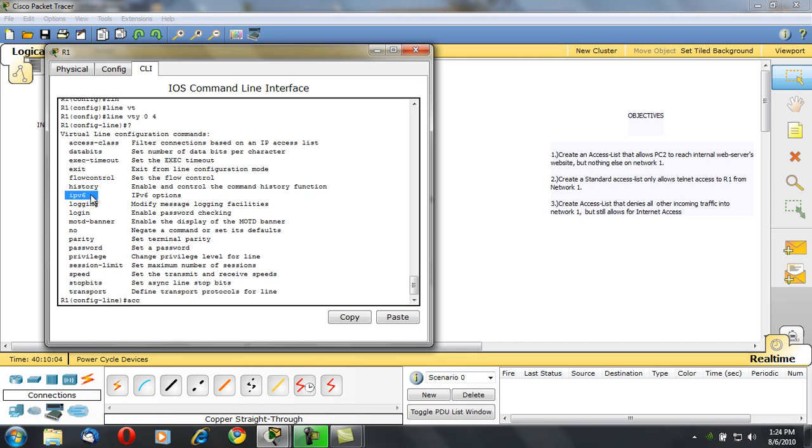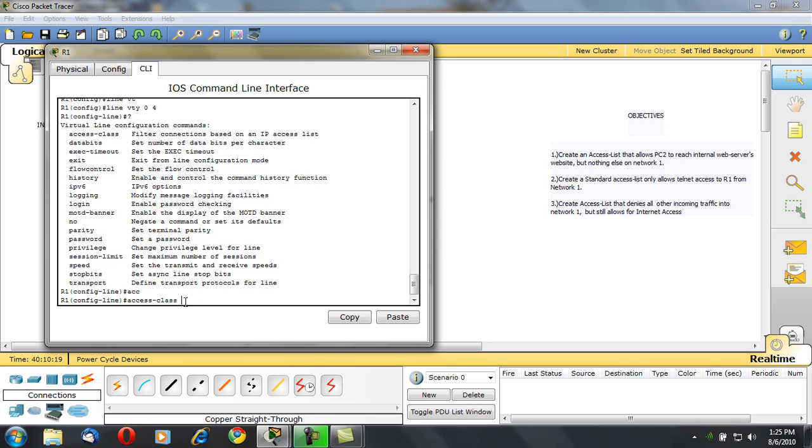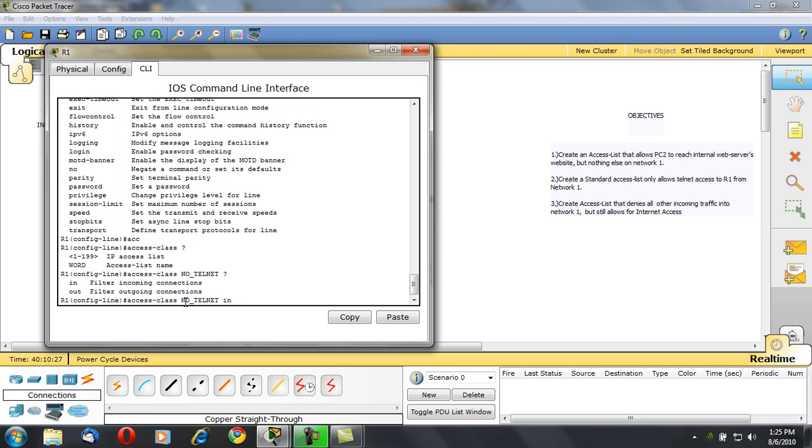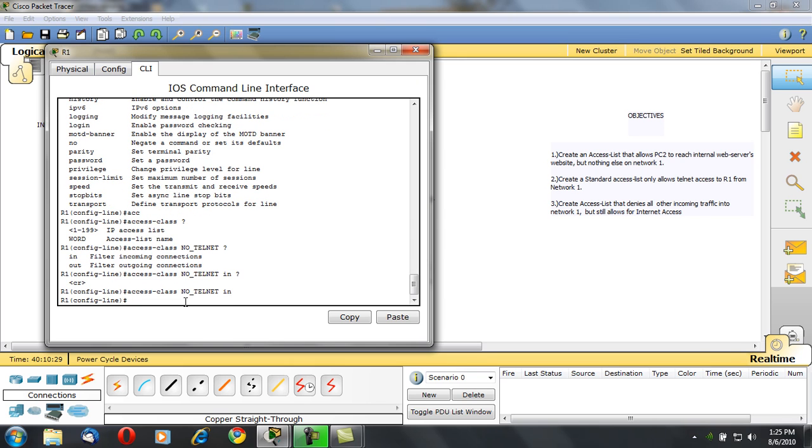But here when I pressed IP, based on the options that I'm given here, the only thing that could have meant was IPv6, so that's what it assumed that I meant, which won't apply for what I'm telnetting with, IP version 4. So let's just do access class. We'll do the name again. No telnet and inbound. Alright, that should fix it.